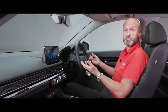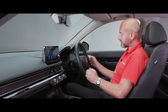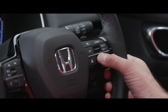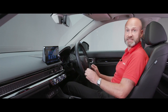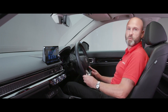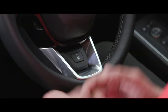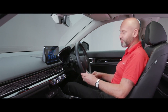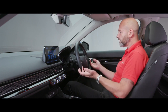A roller on the right side of the steering wheel lets you choose what information appears in the centre of the right-hand TFT screen. One of the favourite features is the heated steering wheel button at the front — it heats all the way around. The paddles behind the wheel are for regeneration, not gear shifting, since this is a single-speed transmission.